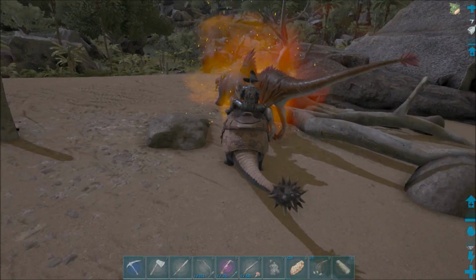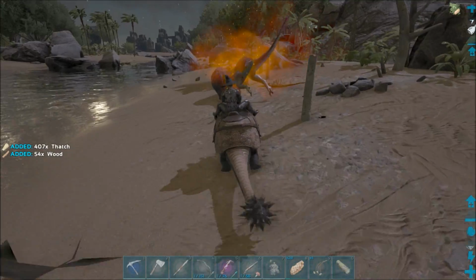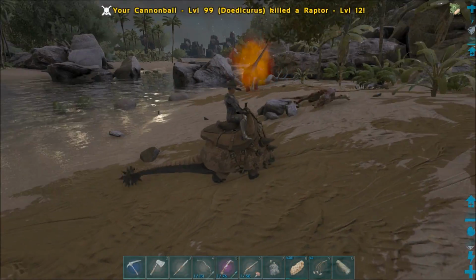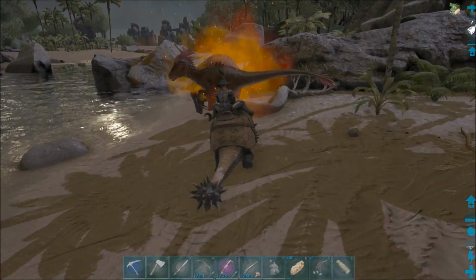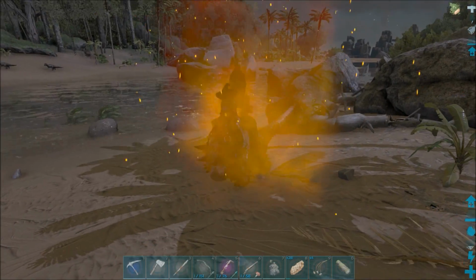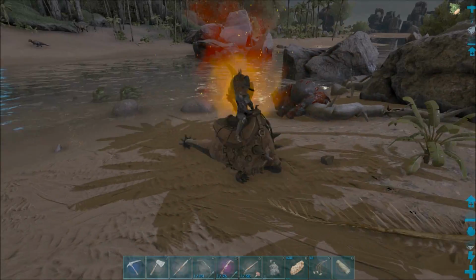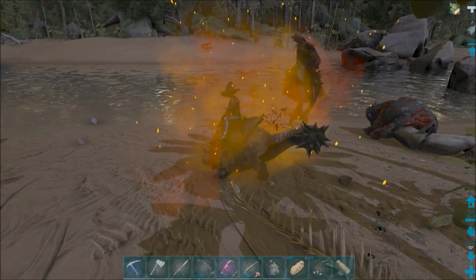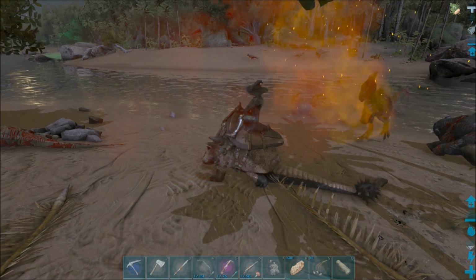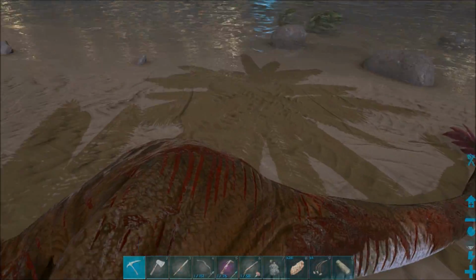Come on. Come on. Stop running away. I want to take you on. I'll most probably die, but that's fine. That's what we want. If we don't die, we might get some nice loot. So far, it's holding its own against... it's a level 4. What did I expect?